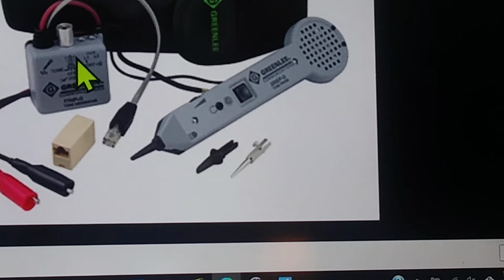As a matter of fact, although it doesn't really like doing it, you can hook it up to a telephone line and call that line and watch that light flash, because ringing voltage on a phone line is 110 volts. So it'll sit there and flash that it's being called. This is a way you can test that line without even using a butt set. You can do some things with this that you don't even need a butt set. And quite often I've had this thing on my side and not even pulled out a meter.